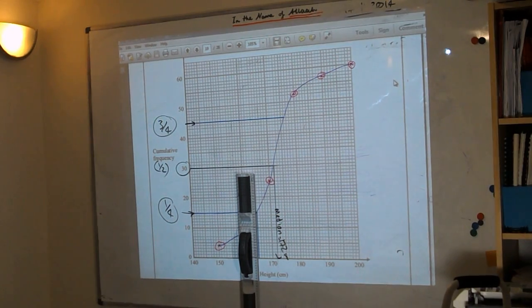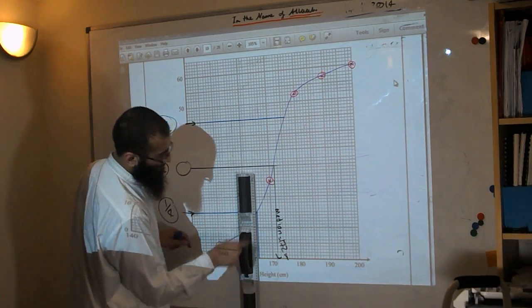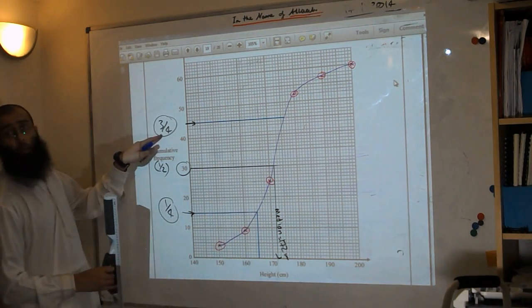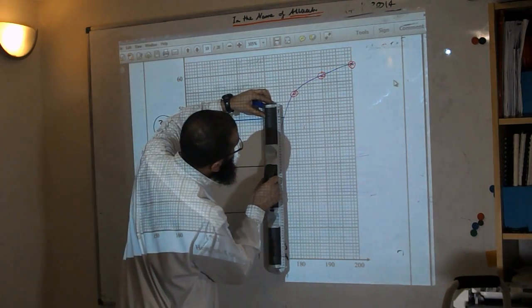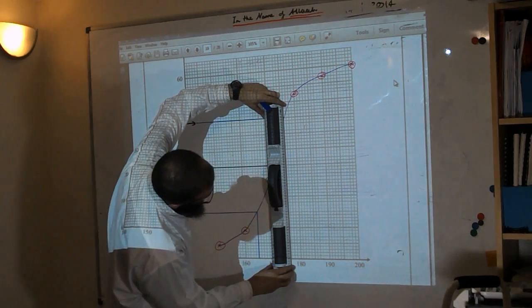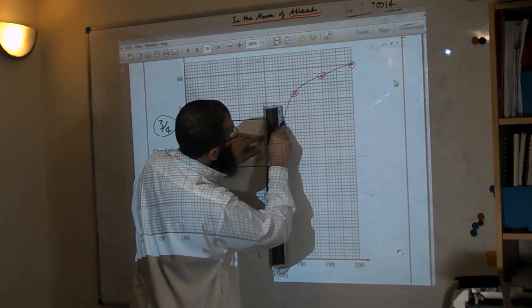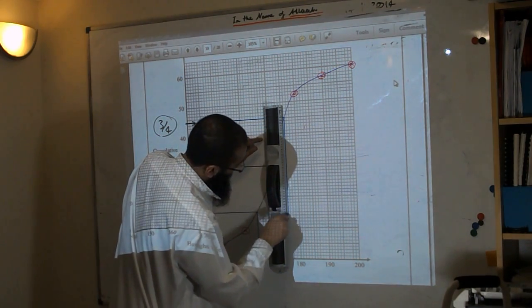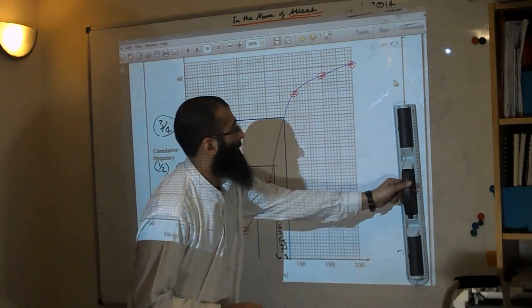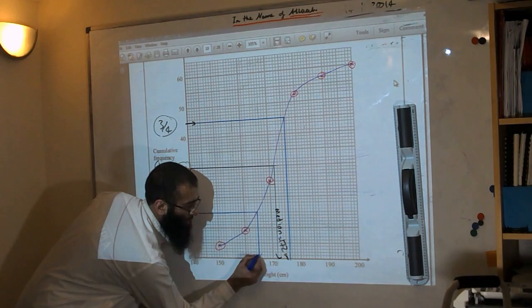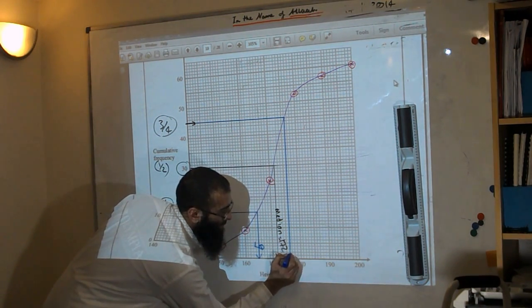Okay, back to one. Right, okay, so a quarter of the way up, draw a line across, bring a line straight down. Three-quarters of the way up, this is where the lower quartile starts from and the upper quartile starts from. So let's bring our line straight down from there. And that is roughly... This value here, folks, is called the lower quartile, and this value here is called the upper quartile.